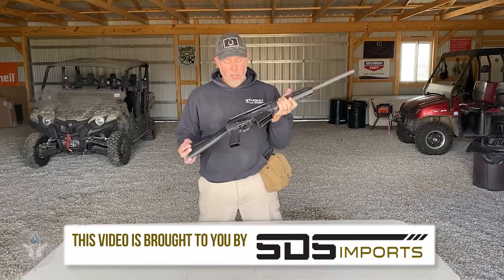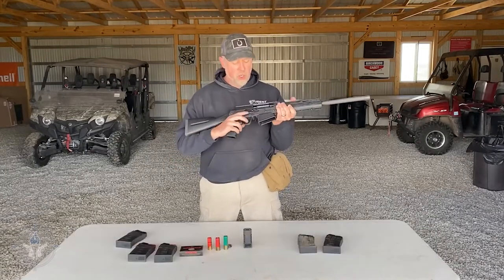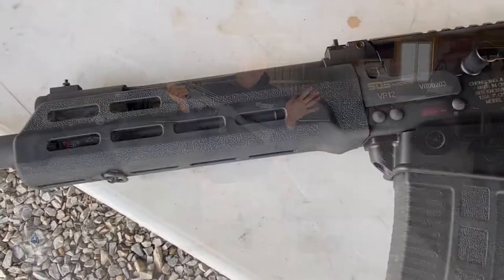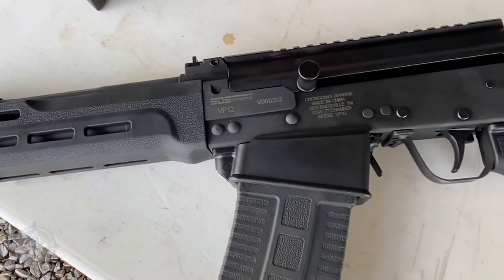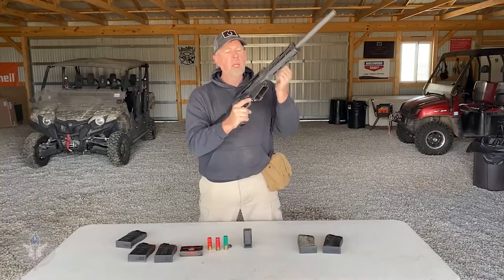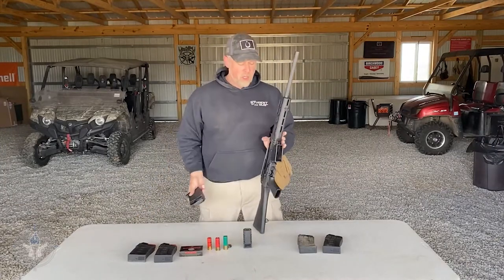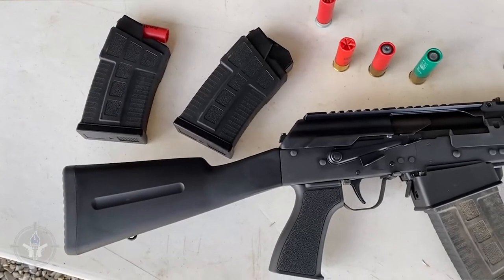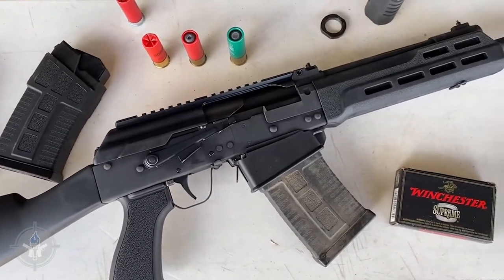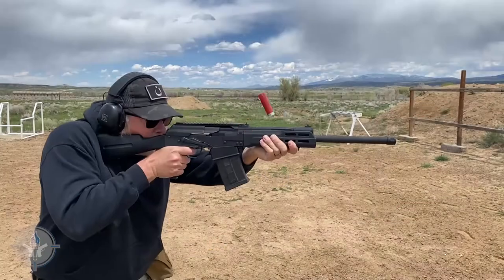So what is special about this gun? Well, it obviously has a Kalashnikov-style action, and it has a standard Kalashnikov-style safety over here, but the charging handle is on the left side. Some of you guys like that, some of you say you don't need it, but either way that is a unique feature. It has a big, fat, wet mag well, and it comes with five-round magazines — you don't need to rock them in. They insert straight in, just like a normal AR magazine. Then you have an ambidextrous release right down here, so whether you're a lefty or a righty, you can get to it super easy.